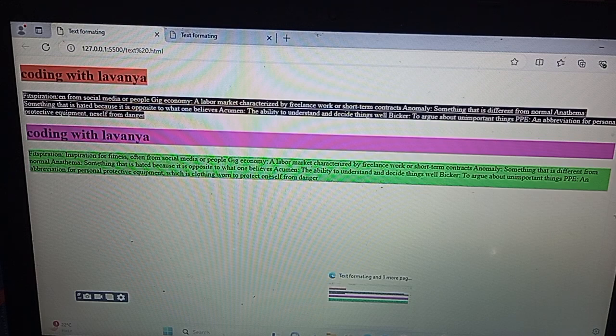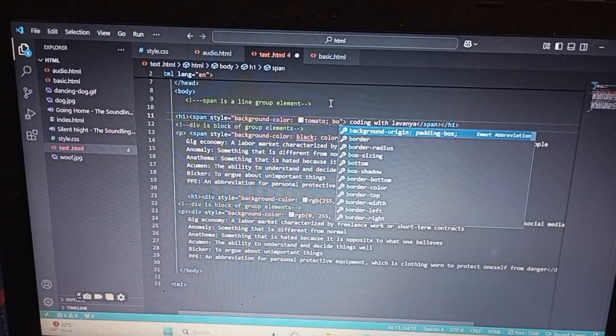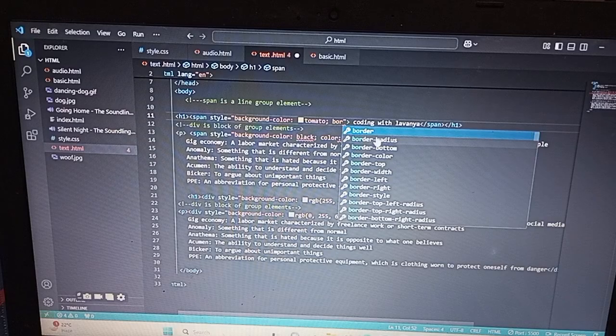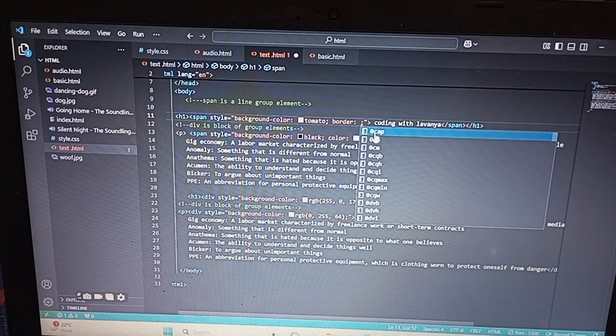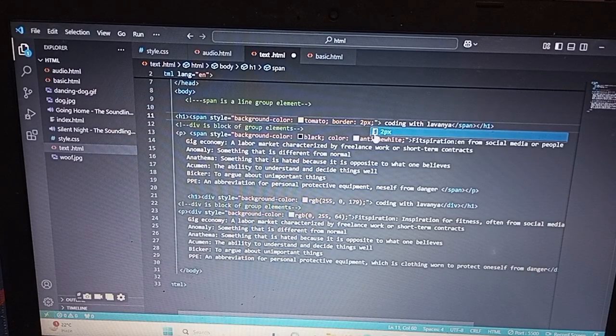And let me apply a little bit of border and show you. Here let me apply border, let me take it 2 pixel, 2 pixel solid.